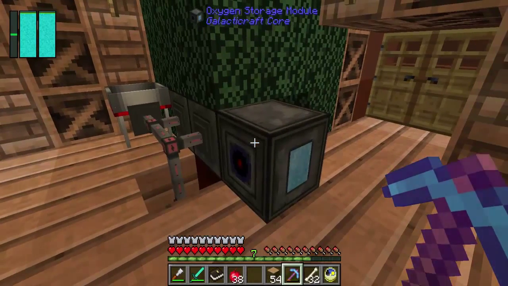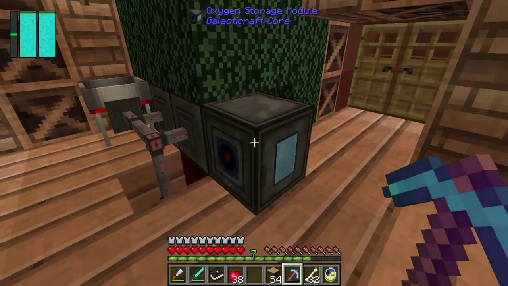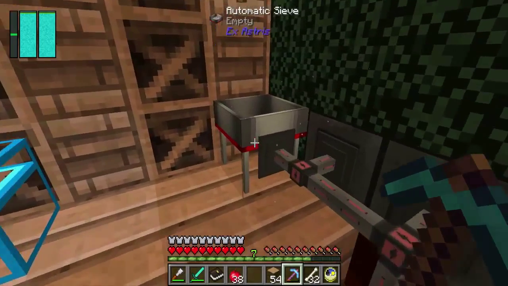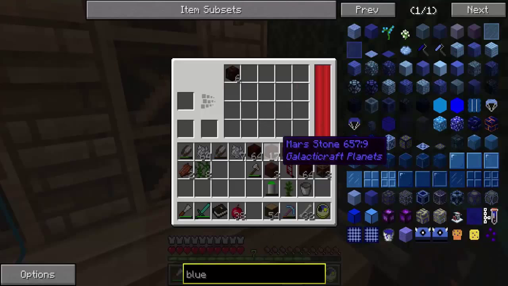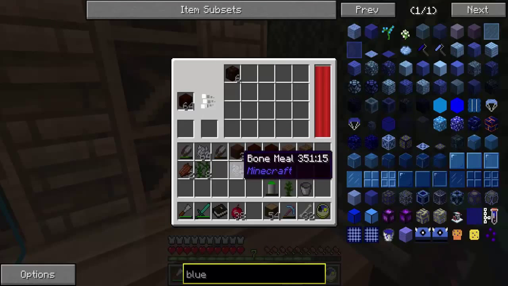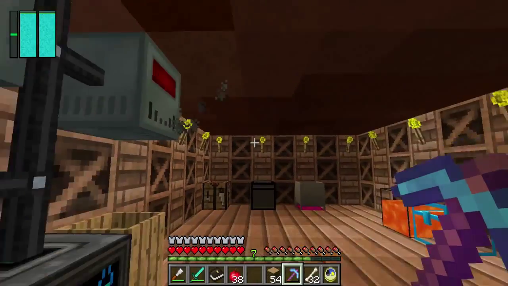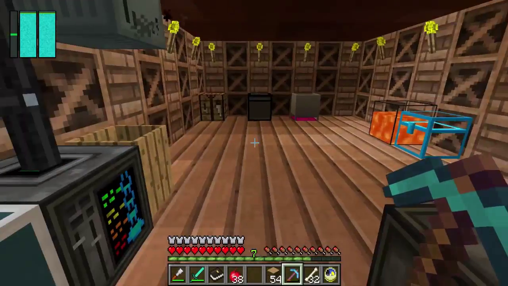I also made an oxygen storage module. I think I'll probably be using this to make my oxygen bubble. Also, the sifter has been doing some stuff, and you guys can tell that I've got some Mars stone.